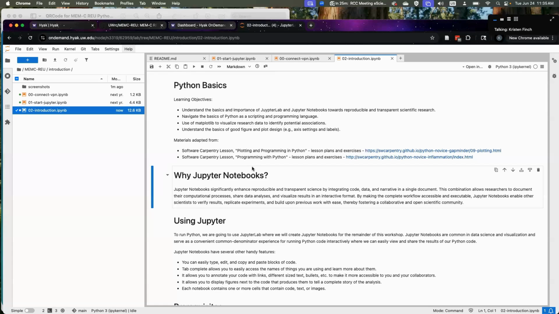We'll go over this more tomorrow in depth, but you can put in some command that you want to run, maybe a math operation, and you can just press shift return or shift enter, and it will run that and you'll have the result right there. So you can actually break down all of the operations that someone has done in their Python script, for example, and do this interactively. So it's a really great learning tool.